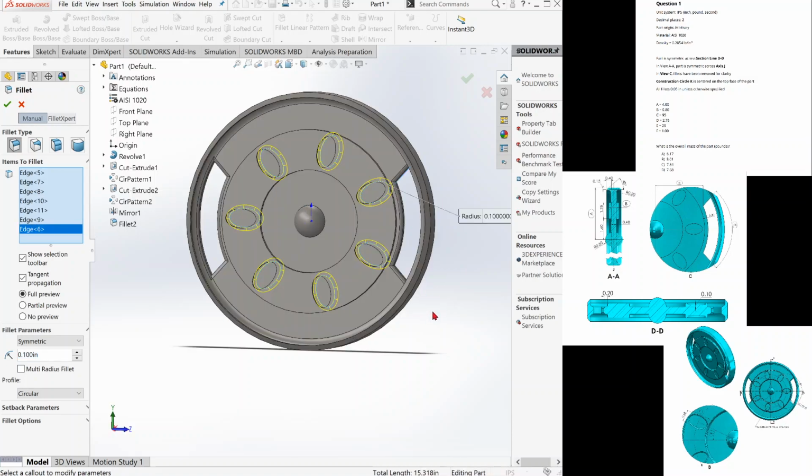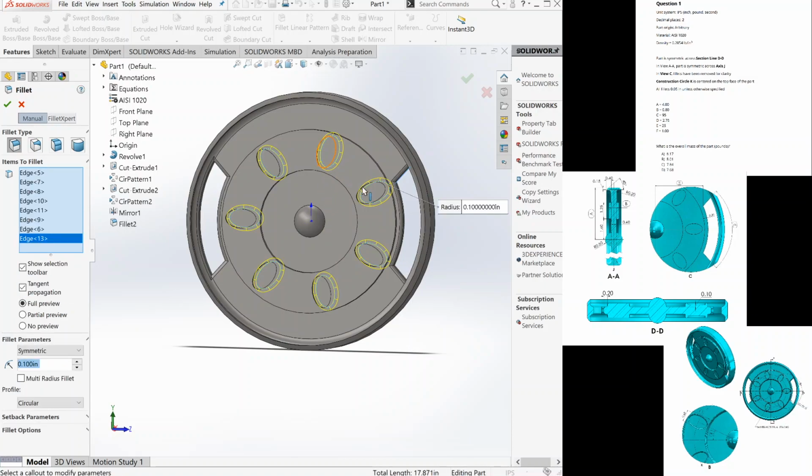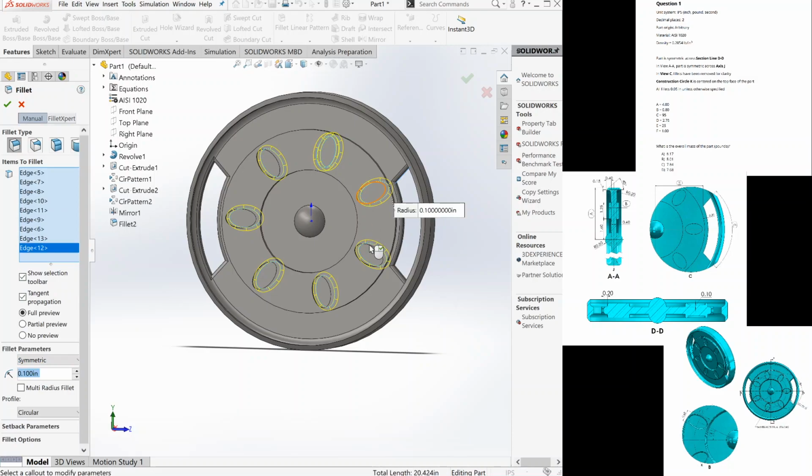Then go to your other side and again click on all the circles, all the ellipses.